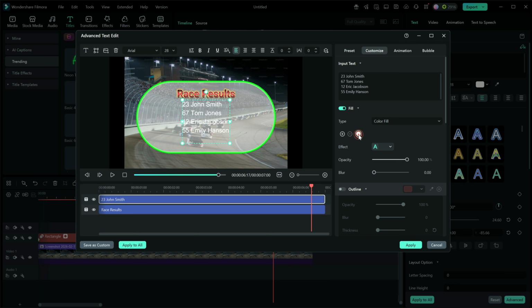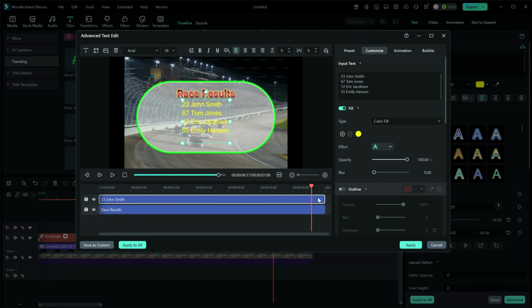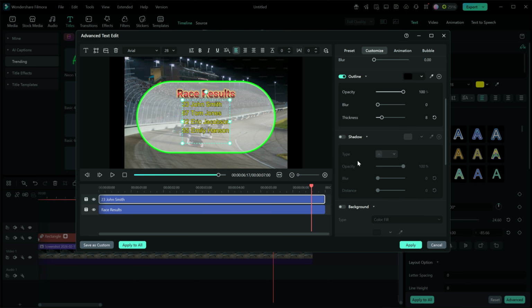And let's at least give them some color or something. Let's see if we can find some yellow color here. Yeah, let's use a bright yellow. We'll use that, and let's give that an outline of black. I do like black here. Let's choose black and then set the thickness to about 1 or 2 so it's easier to read. Again, you can play around with all of these things. You can add shadow, you can add whatever.